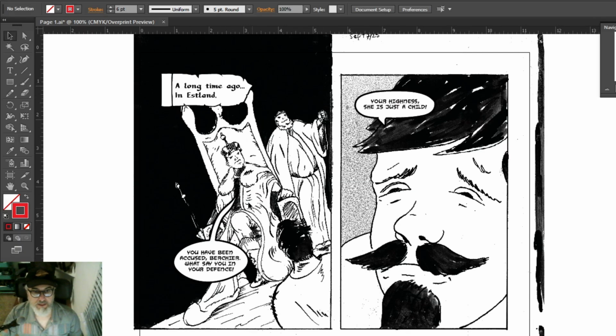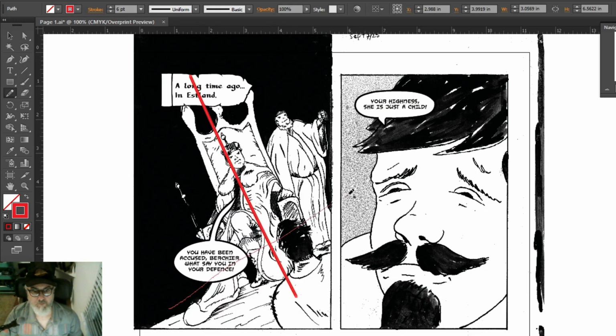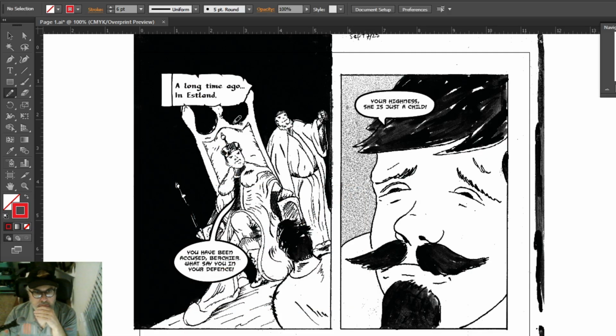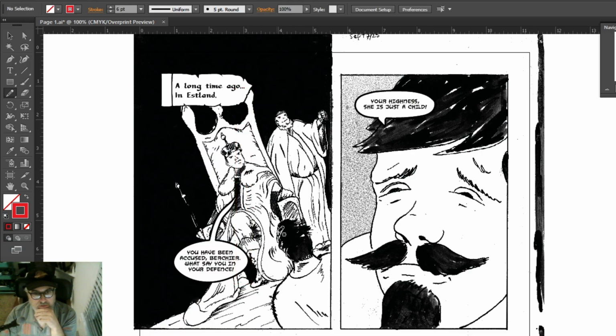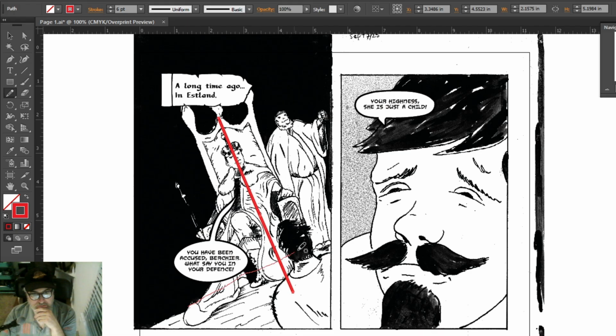Another thing is we have an angle here, so it's angled this way, which adds tension. When you have a composition that's straight down and the horizon straight, that's a more symmetrical composition. It evokes more stillness, harmony. Symmetry is harmony. Here we have tension expressed already in the way we've angled our panel. I believe this is called a Dutch angle, from Dutch filmmaking philosophy or something like that. I've heard it called Dutch angle.